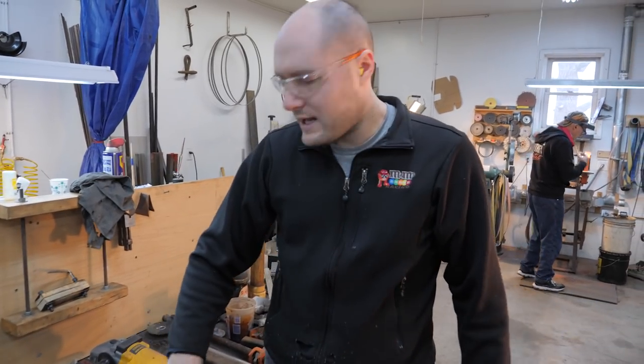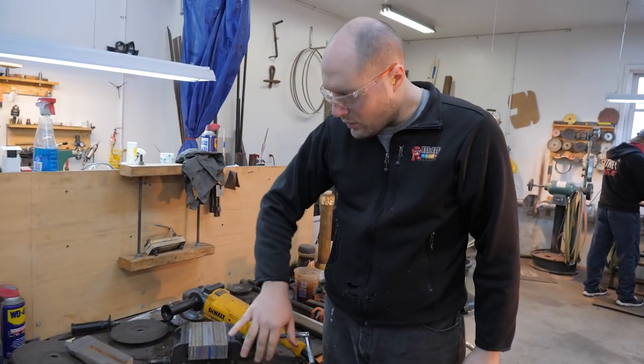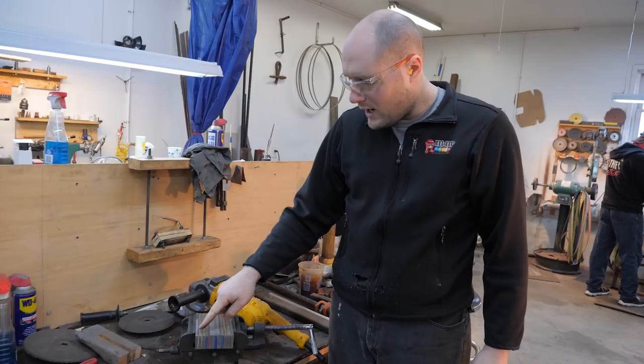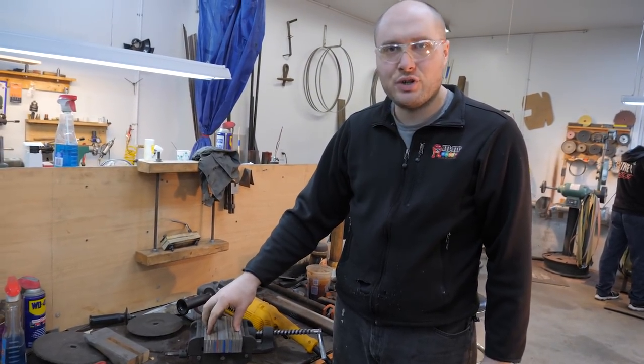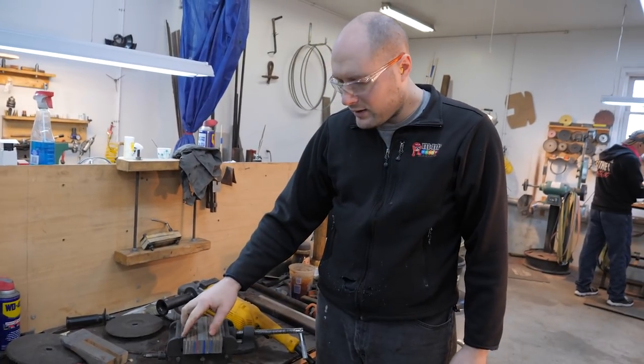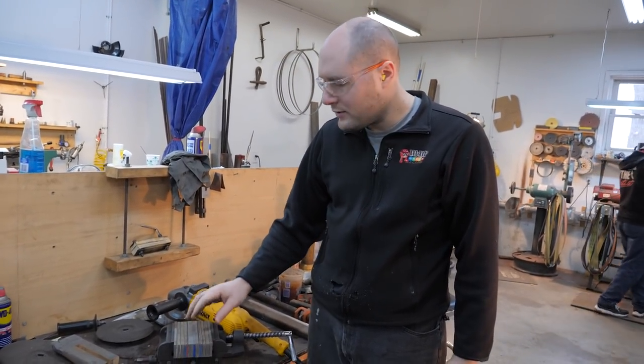I'm getting ready to weld the ends of this billet together. Just gonna put weld on the ends to hold it. And then we're gonna cover the sides of the billet with some sheet metal. And I'll probably use a little bit of the MIG welder and the TIG welder to do all that.